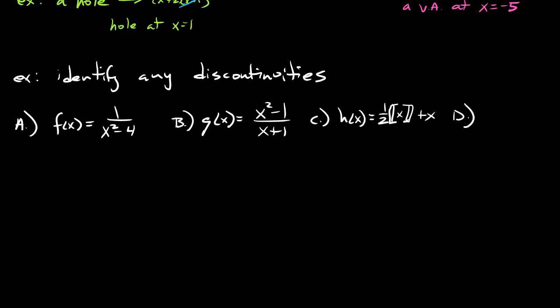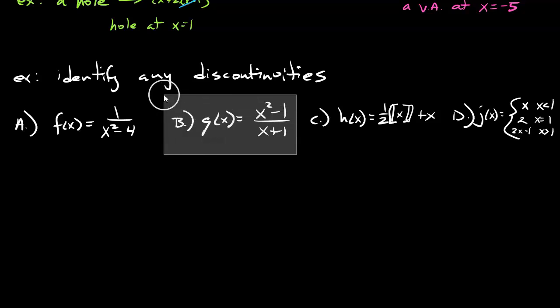And our fourth example will be a piecewise function. Let's make that symbol better. X when x is less than 1, 2 when x equals 1, and 2x minus 1 when x is greater than 1. Okay, we will take some time to talk about these. It's not like I'm expecting you to just look at it and be able to answer it off the top of your head.